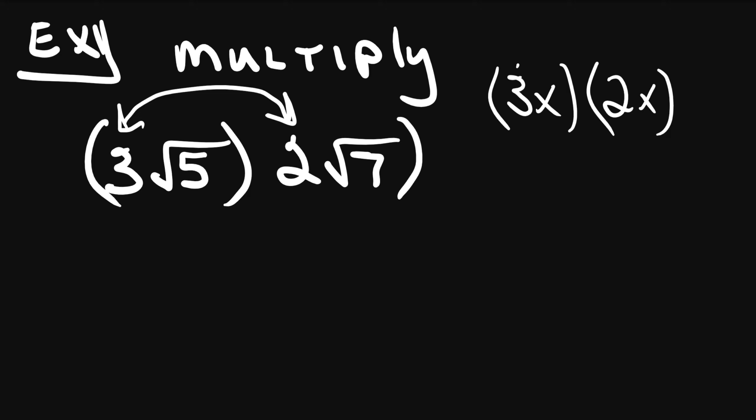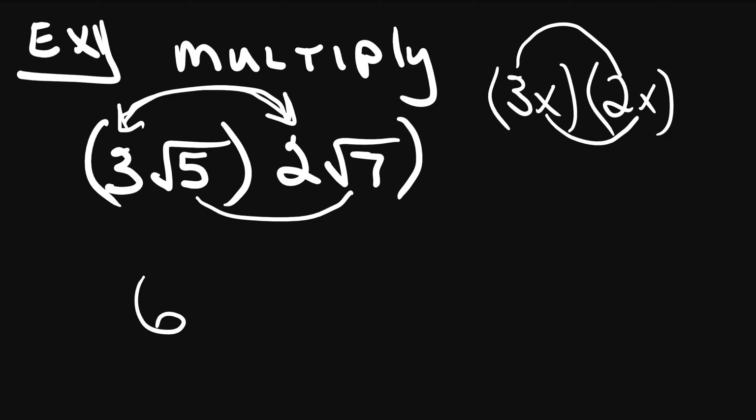I'm doing the coefficients of 3 times 2, and that's what I'm going to do here with the radicals. 2 and the 3 are both outside the radical sign, so 3 times 2 will give me 6, and now I can multiply like we would the x's, multiply them together. That's the only commonality. But then I'm going to multiply the square root of 5 times the square root of 7, which will give me the square root of 35. So all we're doing is multiplying the 5 times the 7, which we're allowed to do, and that gives me 35.